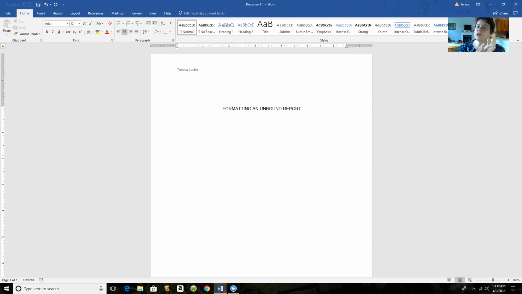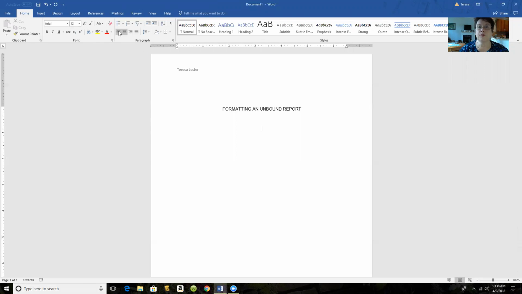This whole document is going to be double spaced. So what I'm going to do before I hit the enter key is I'm going to come right here in the paragraph box, and see this little arrow? I'm going to click on 2 to set it to double space. That means every time I hit the enter key, it's going to go down 2 lines. So if I need a quadruple space and every time I hit the enter key it goes 2 lines, how many times do I hit it to go 4 lines? I only hit it twice, okay? So 1, 2, that's my quadruple space.